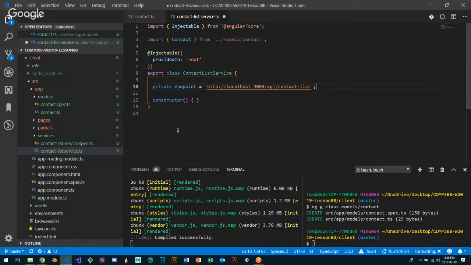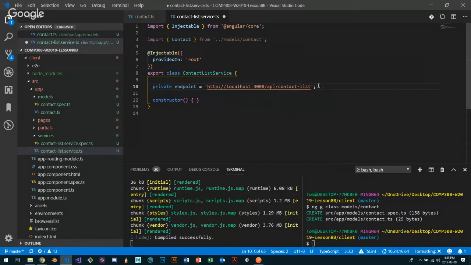So that's my endpoint. Why would I do this? Because this way, if I change this, anywhere I say endpoint is also changed. I don't have to hunt through each one of my little methods I'm going to make and change all the endpoints manually, right? I just put it up here. And there are other ways to do this as well.